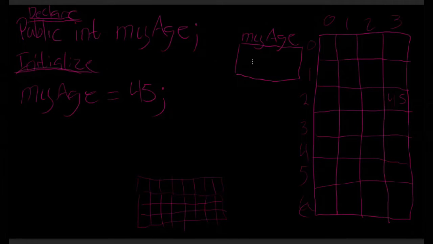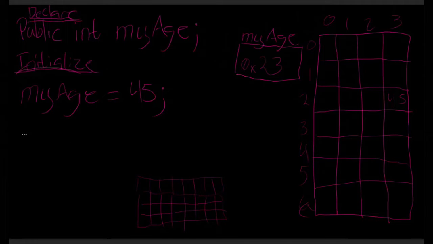So what's actually saved in this variable is the address. It would be like a 0x, which means it's a hexadecimal value, and it's on row 2 and down 3. So this is just an example, right? What this is doing is saying my age is stored at 0x23. And then anytime we access my age, it knows to go look at the address of memory that contains our value, right? And we're actually going to show you this. I've got some C++. I'm going to show you what this is actually doing. So here we go. We've got our my age.